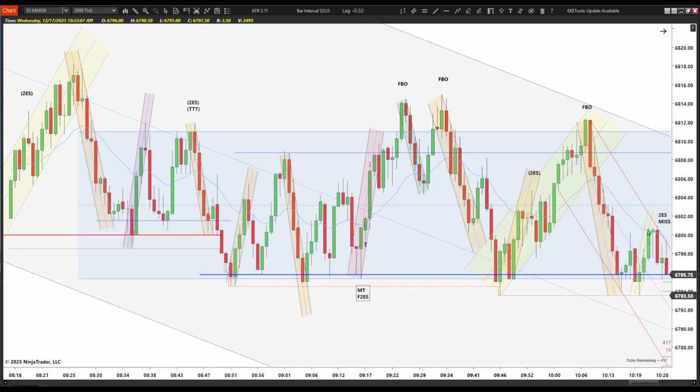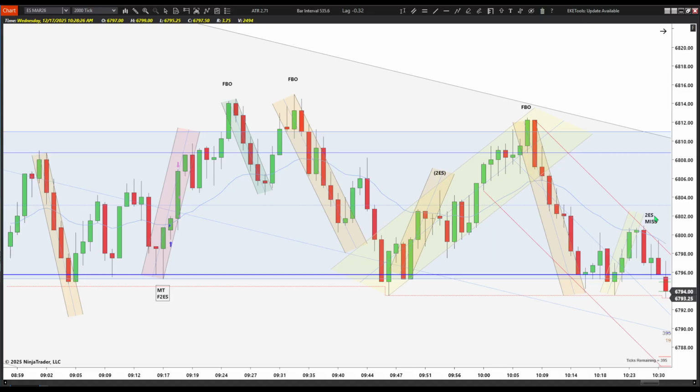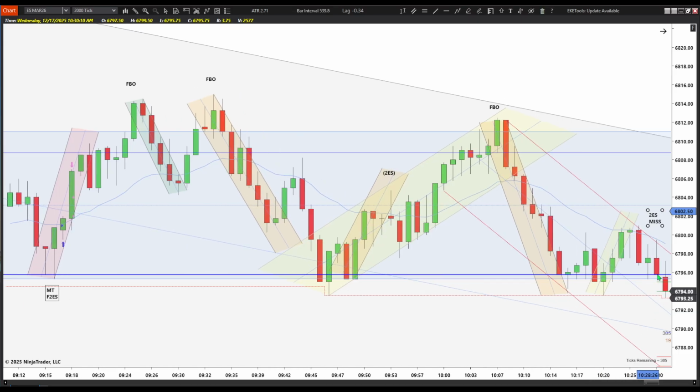So when it reversed up, create a first entry short, pull back. This is about to set up for second entry short, closes right at this blue line, which might be the one that's important, or this lighter blue one. So I waited, and what happened is it doesn't show it quite right now, but when this closed and it opened, it actually tripped down one tick. So there's actually a gap.